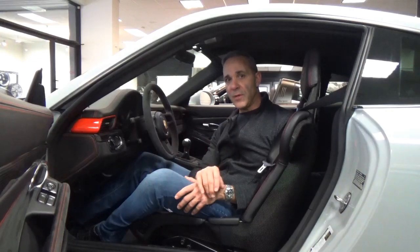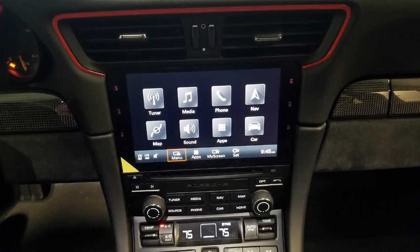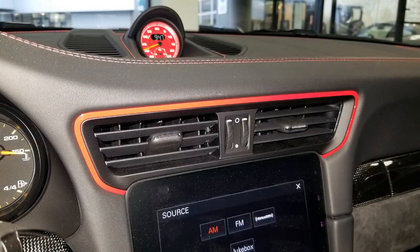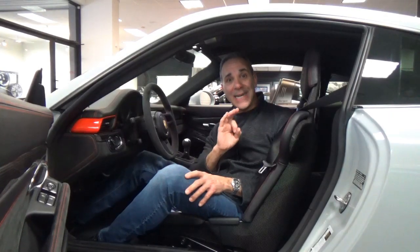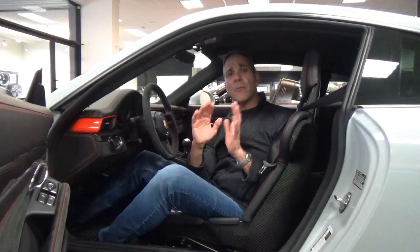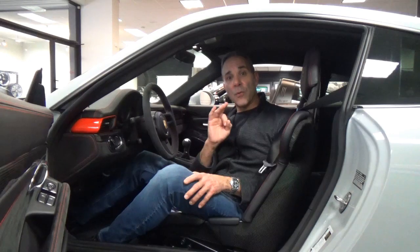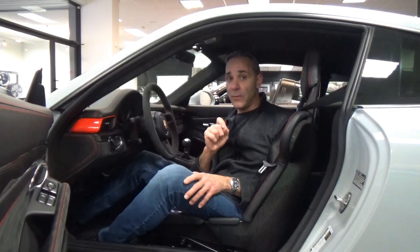In the middle is the central interface called PCM — Porsche Communication Management — where you control the navigation system, stereo system, trip computer, and a few other essentials. You also get full leather: not only on the seats, but on the dash, in the middle, and on the doors, with beautiful contrasting red stitching. Plus, you get the suede Alcantara and carbon fiber interior package. It comes with a six-speed manual transmission, traction and stability control, sound package plus with Bluetooth connectivity for your cell phone, satellite radio, and smartphone integration.